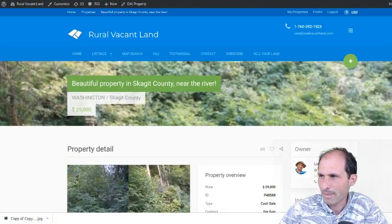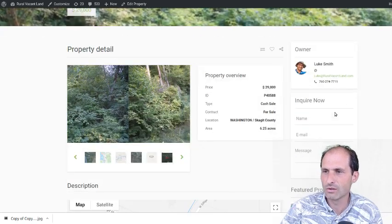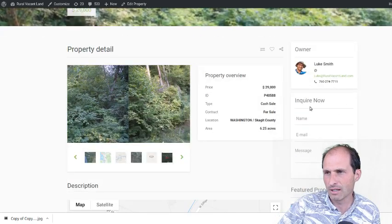I've got some land by Skagit River in Washington. Let's take a look at this land. This is an actual picture from the property. There's a bunch of trees, so it looks like a thick bush on this one. You probably need to bring a tractor or something to get through here. Let's see what we have. I'm asking $29,000 for this one. It's like cheapest land in the area by a country mile.